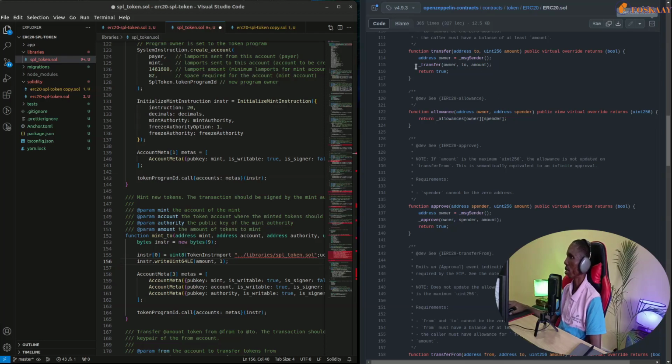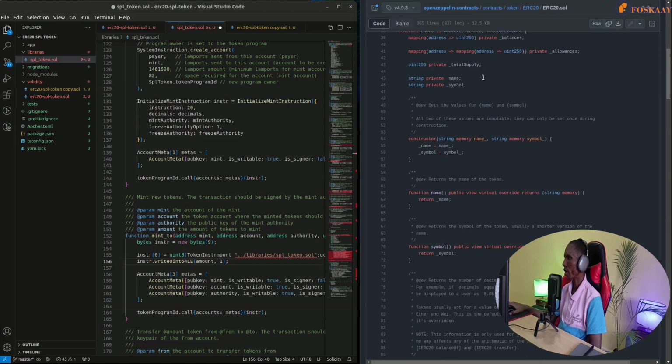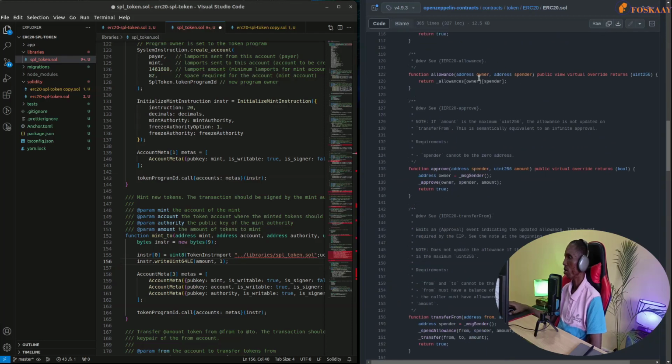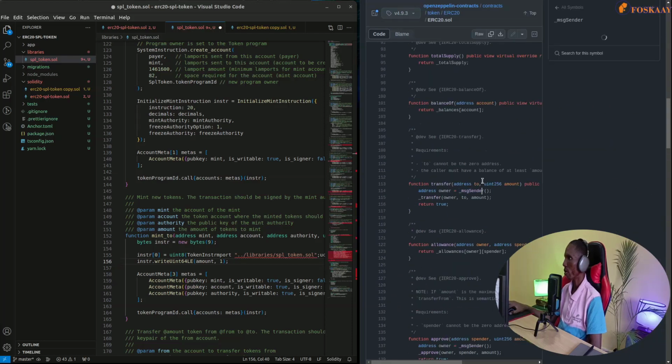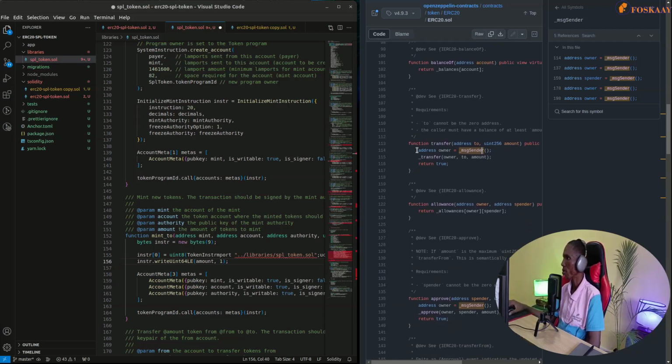So this is it now. You see it's like the same thing. Then transfer owner to an amount. Then you can see this message sender. So this call on message sender, I think this was inherited. The message sender, I've told you, represents the address that is interacting with that contract. So in this case, it's like address equal to owner, transfer. So it has to be assigned as the owner.